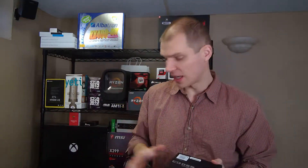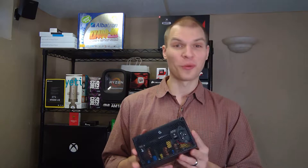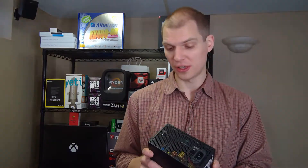One thing they said on the box is that it uses Japanese capacitors, so it's supposed to be very, very good. I've had great success with EVGA. I haven't used them personally here lately — I've been using a lot of Corsair power supplies — but I've been using EVGA more in some builds at work and I really like them. I decided to buy this one because it was a great price, and it's way overkill for what I need it for, but for the price I'm not going to complain. It is 80-plus Gold, and I do appreciate that.